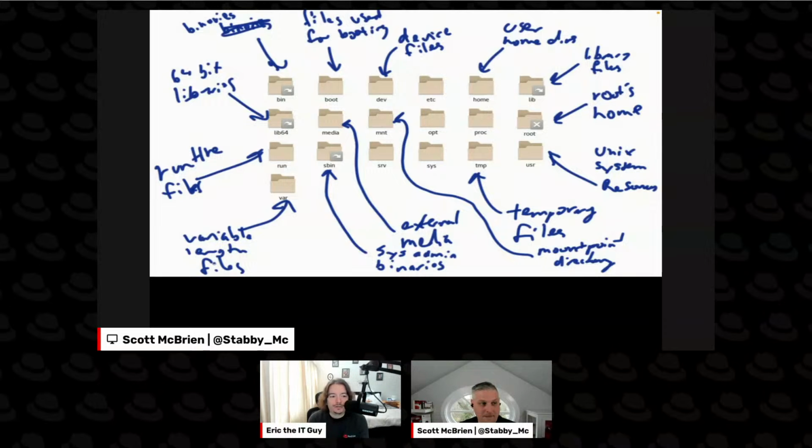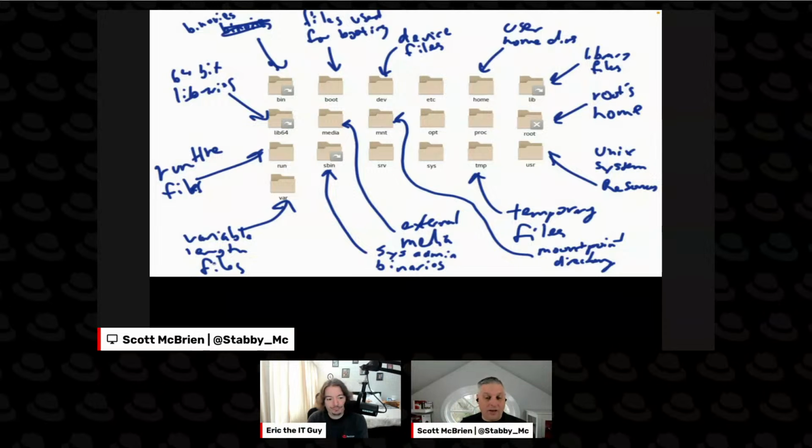A lot of the log files exist under /var. And let's see. Back in the day, I did a lot of print spooling management as a Linux systems administrator. So the print spooler lived there. I think mail messages live under var as well. Yep. And then nowadays, the default location for container images and virtual machines are under var. And there's also a temp directory under var as well.